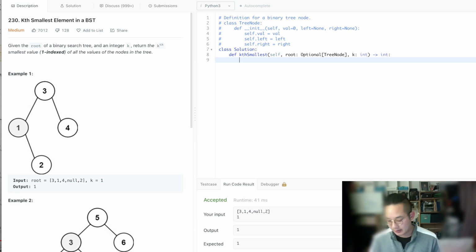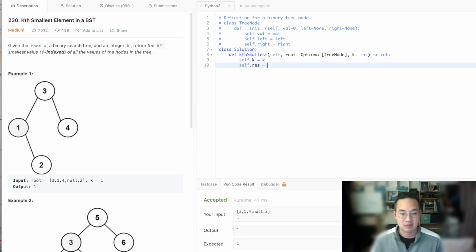Let's do it recursively, and then do it with a stack, so we get a better idea of how the recursion works. It's also always good to get some more practice in. So let's say self.k. This is pretty cool. I just learned you can create items inside your class by just calling the function. It will create items in your class, which is pretty crazy. And return self.result. Okay, so how does this work?